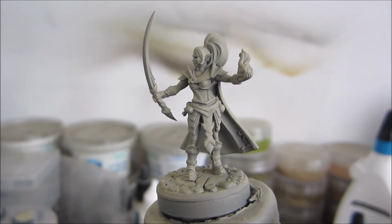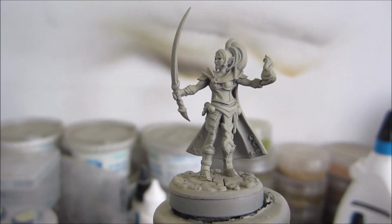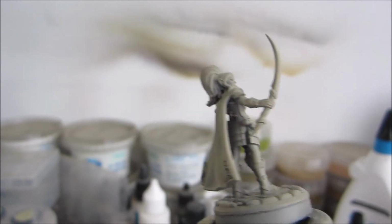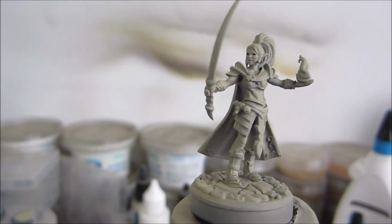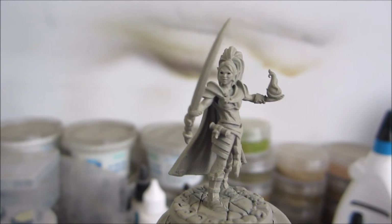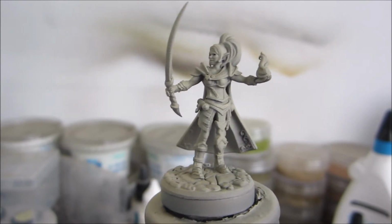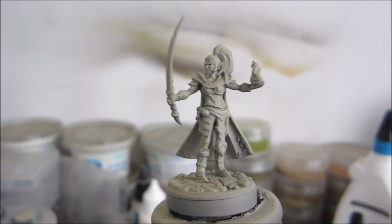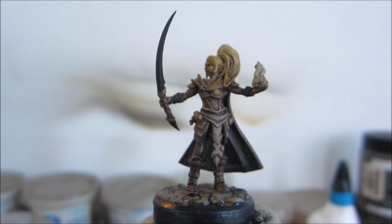Now, this might be wishful thinking, but it kind of looks like the primer has filled in a little bit of the roughness and the texture of the surface. I'm not sure. We'll have to see when I get more paint on it. But what I can tell now, after getting some light and shade on it so it's not all black, is that the print is extremely clean. It has a lot of detail, and it looks good so far. Let's go to the painting stage. So this is what she looks like with some undercoating.